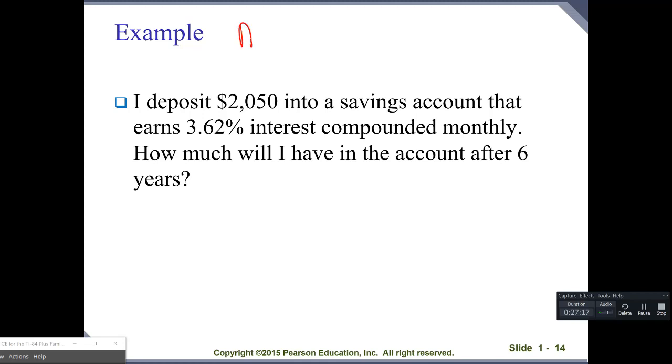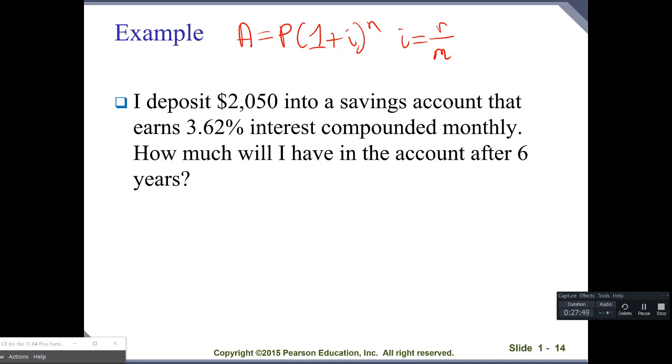So my formula again, future value is principal times 1 plus I to the n, and I is my interest rate, R, divided by M, how many times a year interest is compounded or paid. And again, this one on the top, that top letter is R. I know it looks a little bit off, but it really is an R, I promise you. So let's look at the problem.